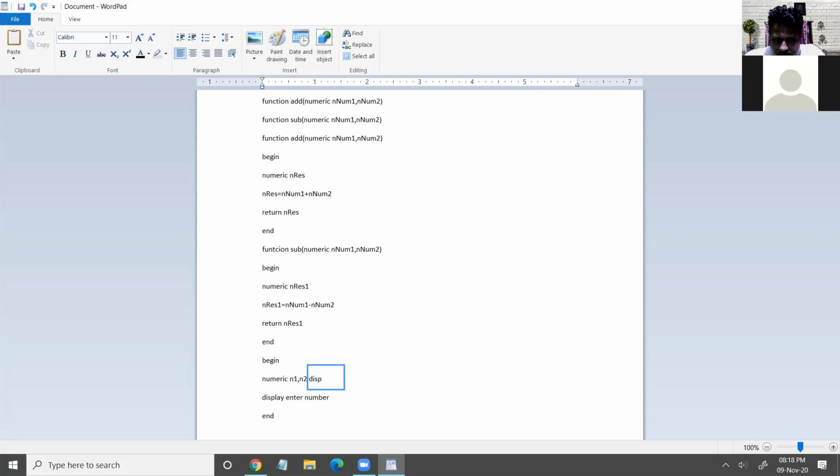Then display enter a number, put it in a single quotation, single quote. Display enter number. This line, here you have to put it in a single quotation.